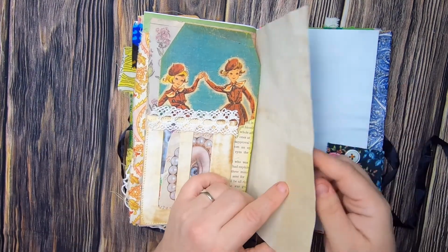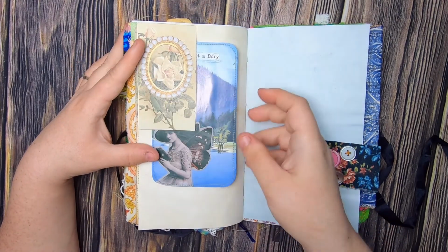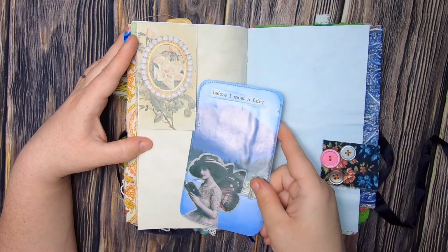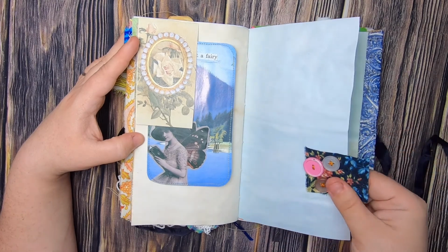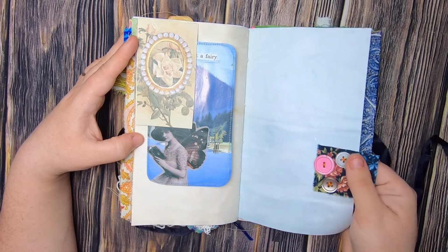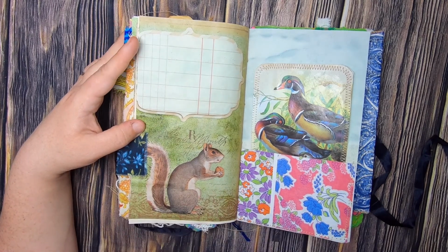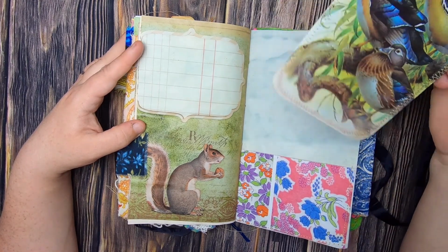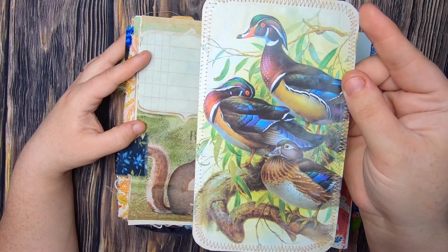And then this is coffee dyed watercolor paper, and up here we have a tuck spot and a journal card that says "Before I Meet a Fairy," and it's stitched around. Here we have a tab that's made from fabric and some vintage buttons. And a little squirrel here. This is another of the vintage napkin or wallpaper digital. It's from Amity Bloom. And then this is a journal card that I made with these beautiful ducks on it.